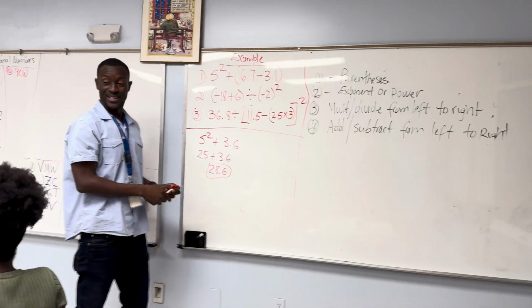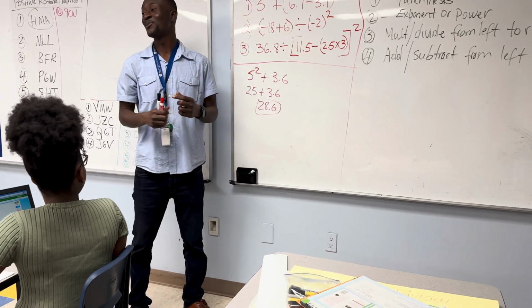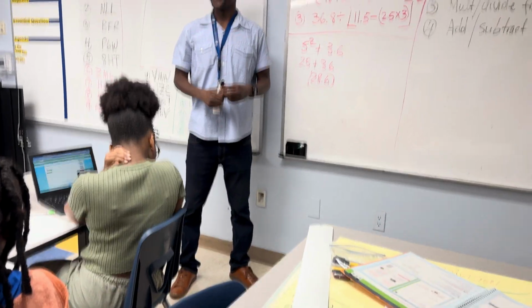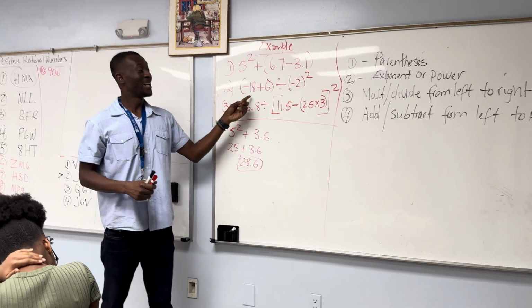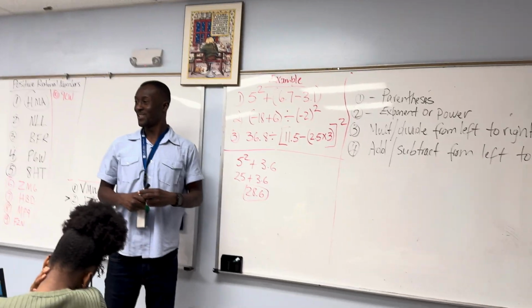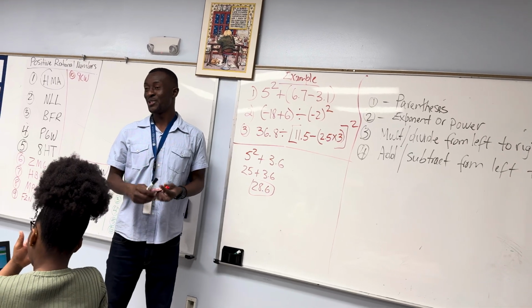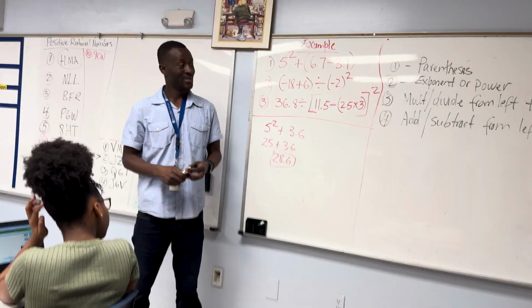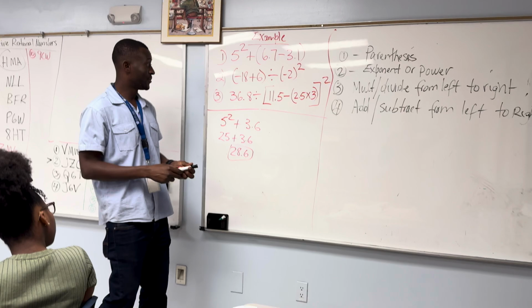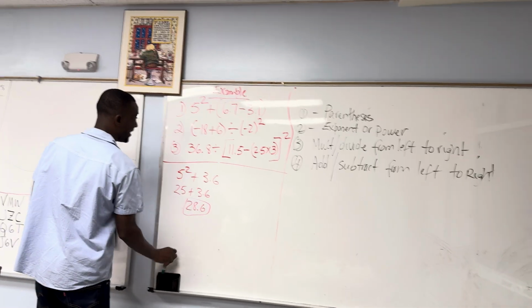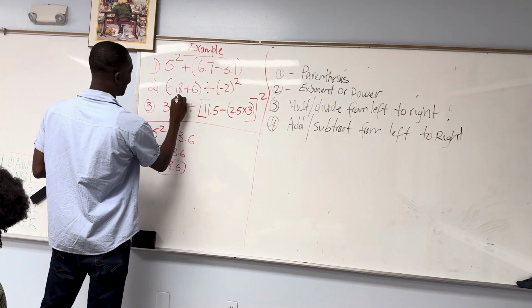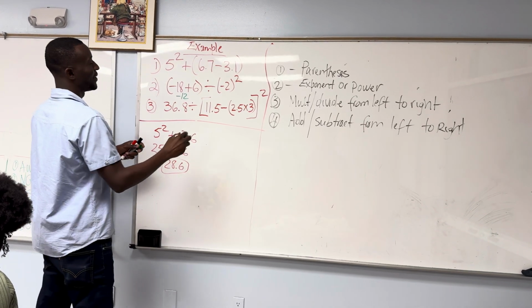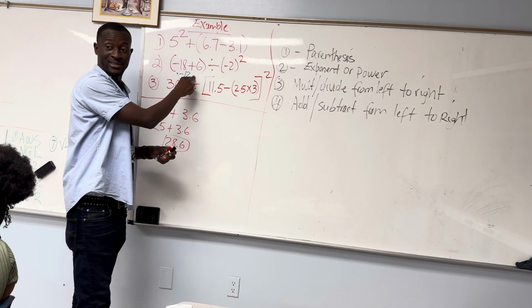Negative 18 plus 6. We just went over integers, right? You owe somebody $18 and you have $6 to give that person. How much are you going to have left? Negative 12. That is easy, right? This is going to give you negative 12. And now we have this.